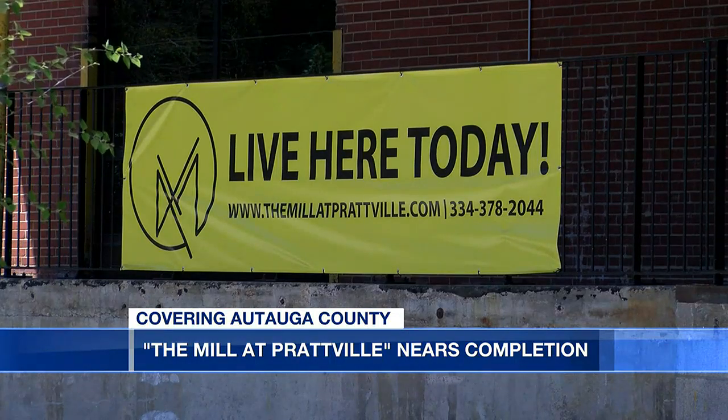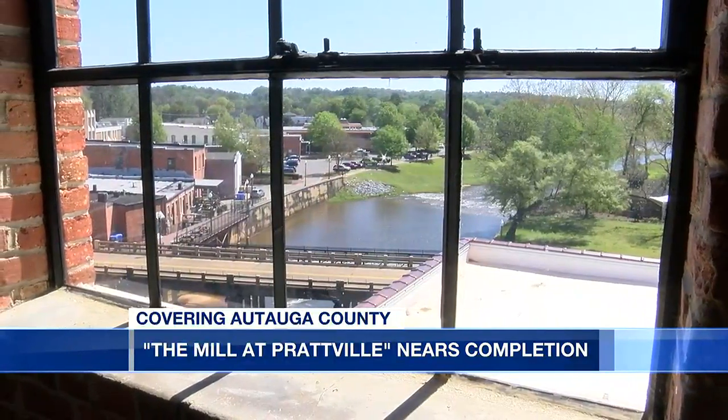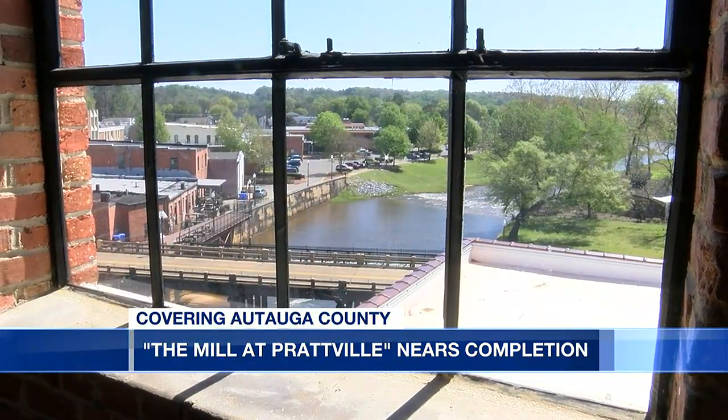The complex offers one, two, and three bedroom units that range in price from $1,300 to $2,100. Because of each unit's historic nature, we really don't have any floor plans that are the same, so they all are different in their own characteristics — the brick color, the window styles, and the amenities overall in each apartment.